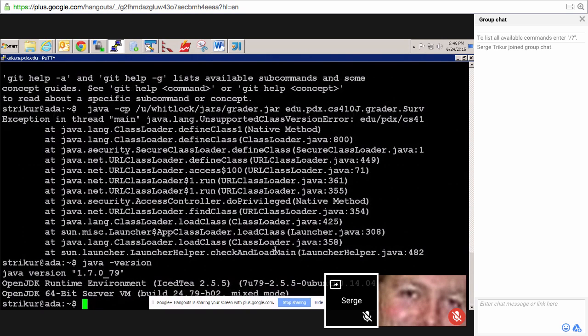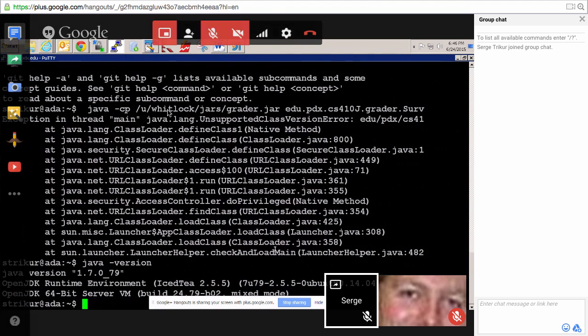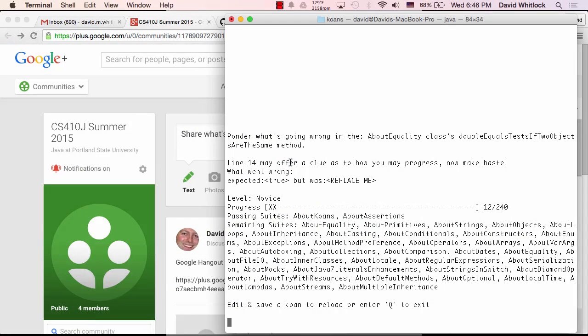And what version are you running? 1.7. So you want a 1.8. Let's see here. This is on the school's PDX machine. Who here is a CAT? Anybody from the CAT? Yay. Okay. He needs to do the add package or something. Yeah, there's a tool for that. I'm not sure the exact syntax. The instructor showed that in class once. I'll see if I can do it in my environment real quick.